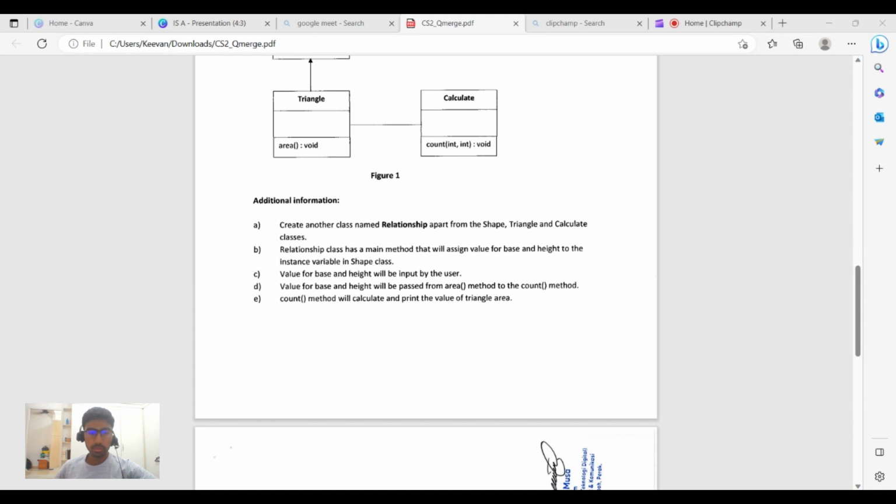Now the public class Relationship, we have to put the public static void main, which is the proper way, and then the Scanner: Scanner input equals new Scanner(System.in), and then the Triangle object1 equals new Triangle, and then base in, height in.